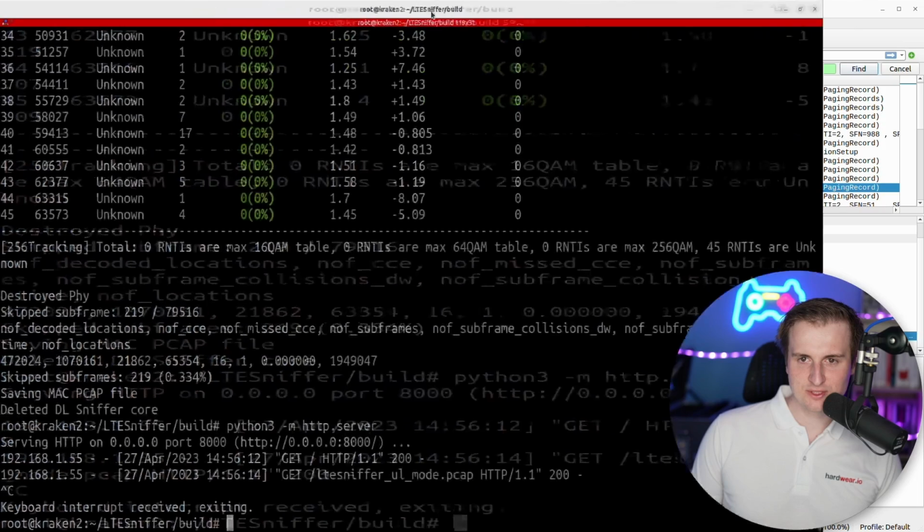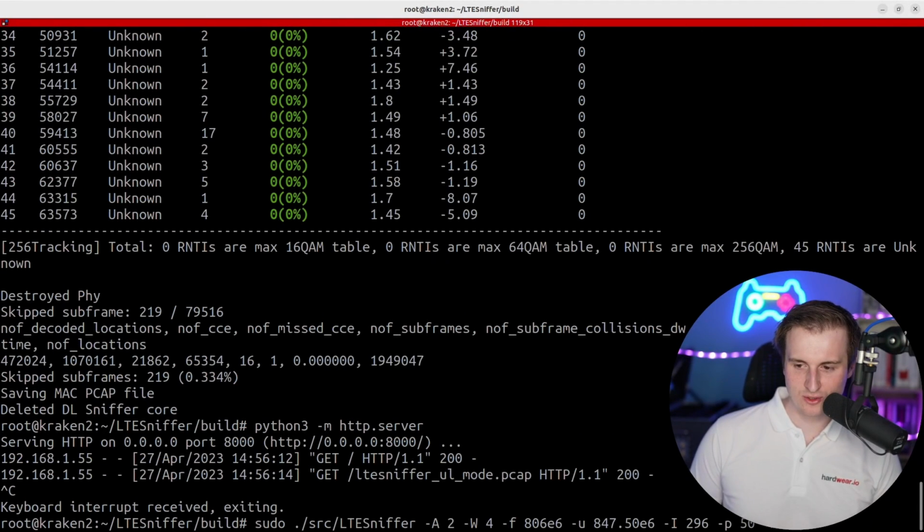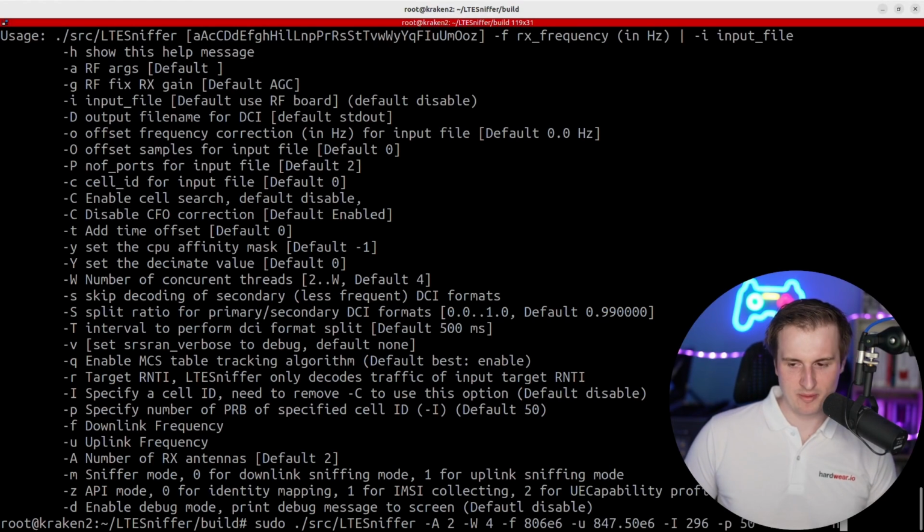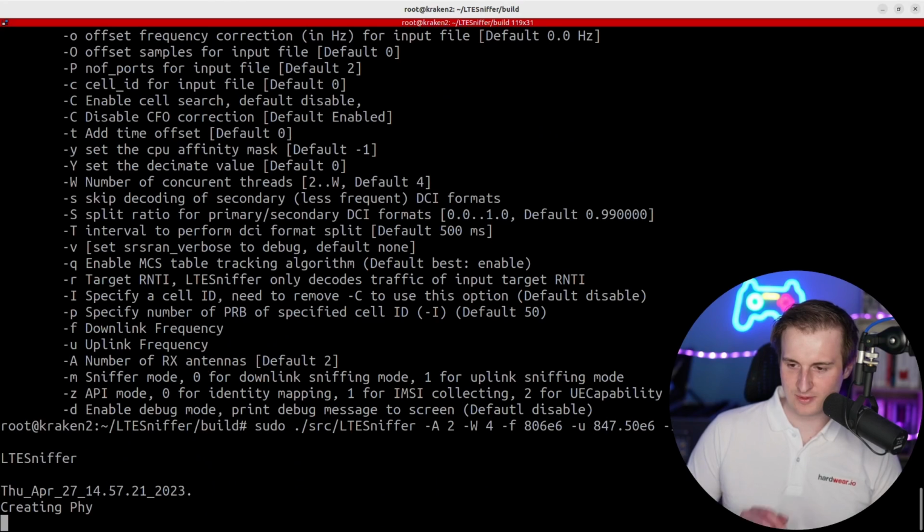What is also interesting with this tool is that it provides you with some nice options, like for example, that option. We can look at all these options. You have the mode 0 for identity mapping, 1 for IMSI collecting, 2 for UE capabilities, and 3 for all. I prefer to use 3 for all.